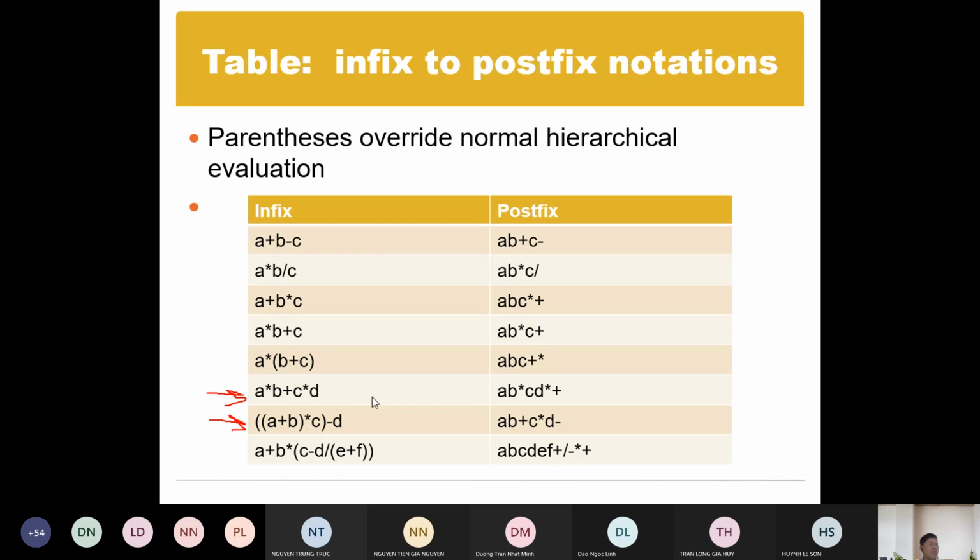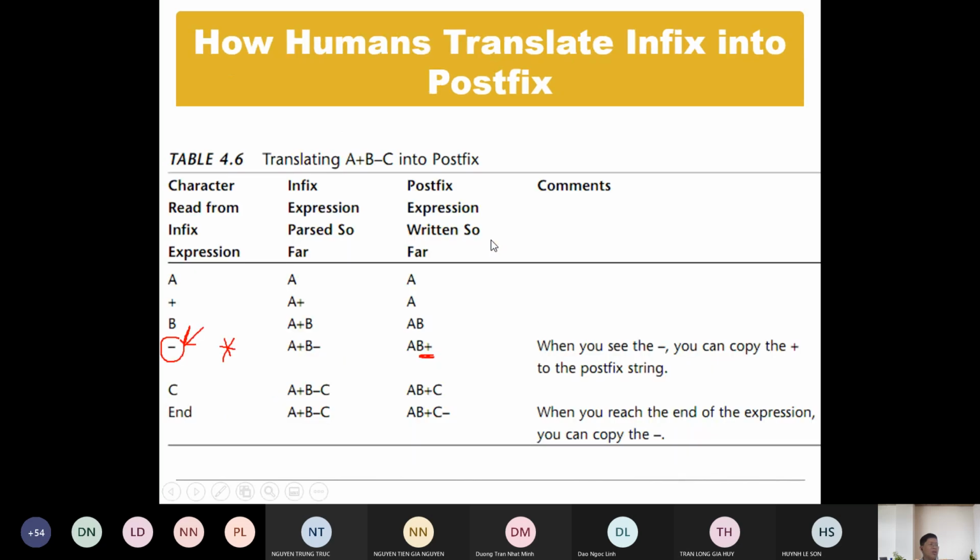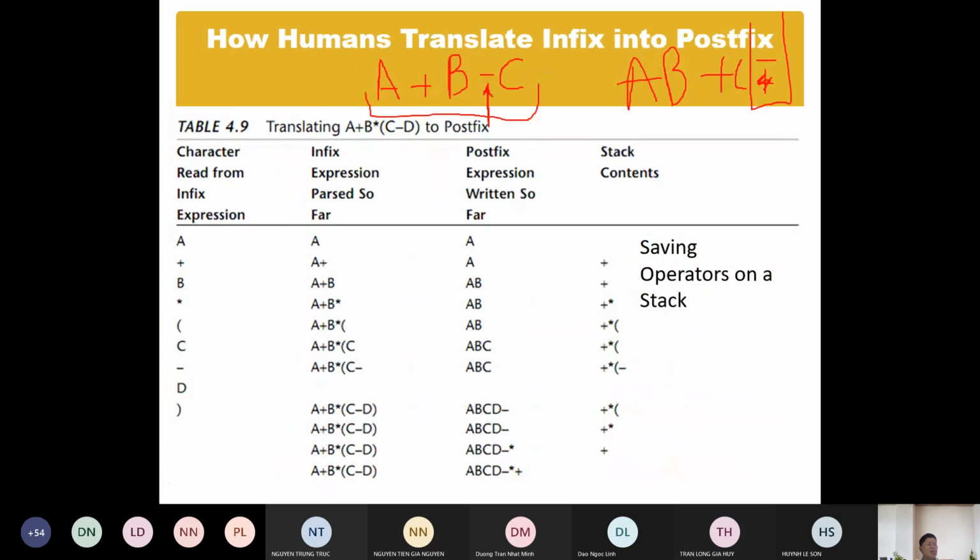Now everyone, your task is to write this like this table, step by step, what you read so far and the content of the stack. So everyone, please do it.